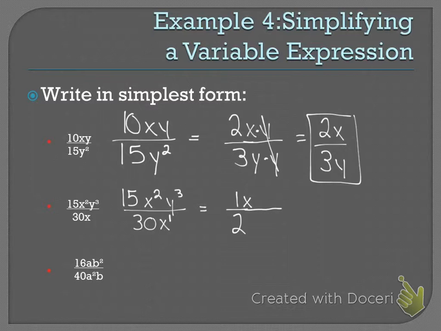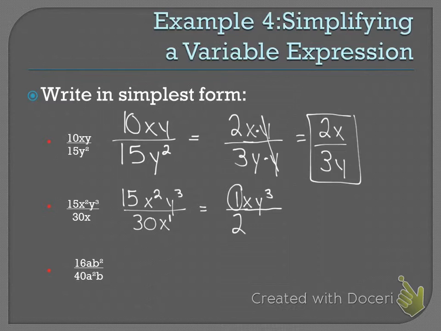Now, with your y's, were there any y's on the bottom? No. So I'm just going to be left with y to the 3rd on top. All right, now I have one more question for you. Technically, do I need to have this 1 up here in front of the variables? Because it's understood, I do not have to have it.